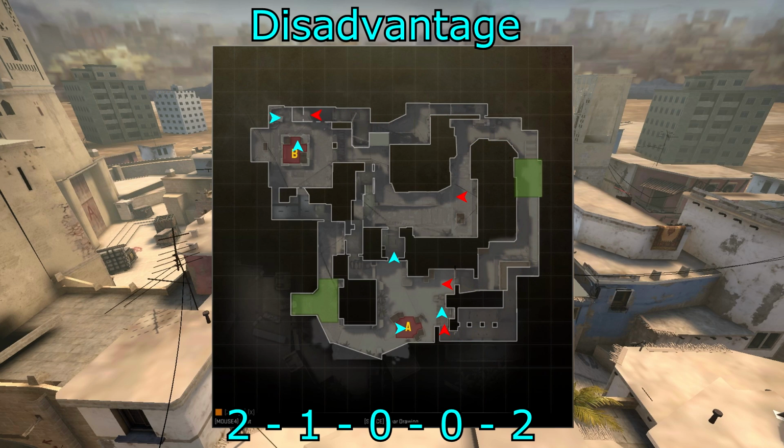Let's have a look at some disadvantages here. A split and pick, as your guy at connector can get picked easily, or they can realise they have control of middle and work from there very easily, and force rotations based on that. Even if they don't pick a guy, they can get middle control extremely easily here.